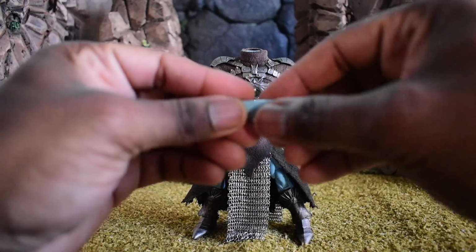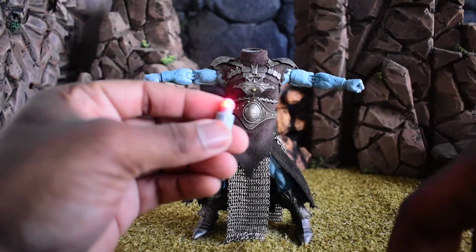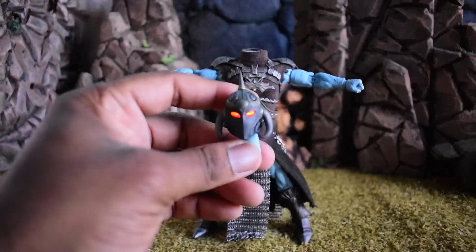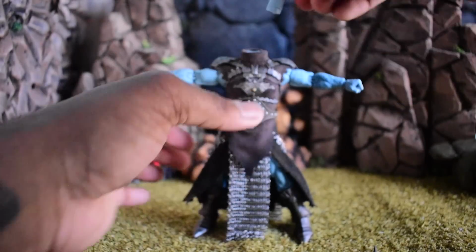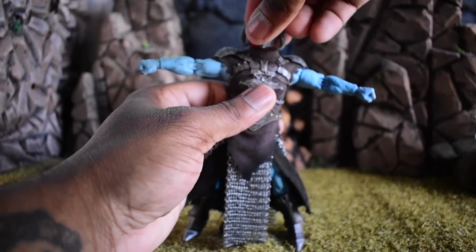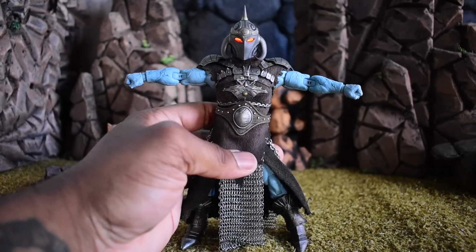Now, I'm going to turn on the LED, which is very strong. And we're going to pop the Death Dealer head on now. And you can see our LED work its magic, looking very, very nice there. And I'm going to take it off so we can pop it into the body so you can see what it's like with the body. I'm not going to short you guys on that. So look at that. Yes, yes, yes, yes.